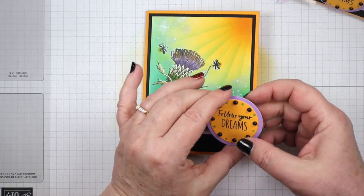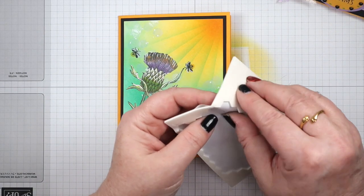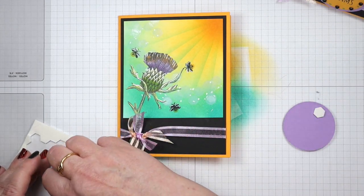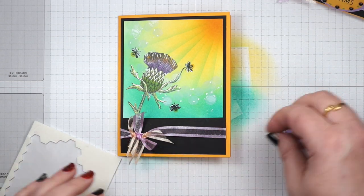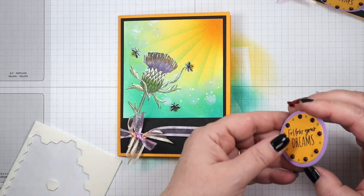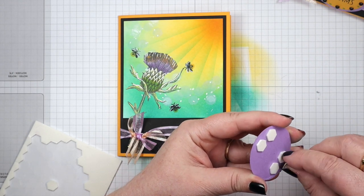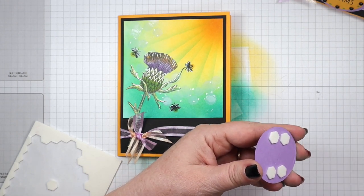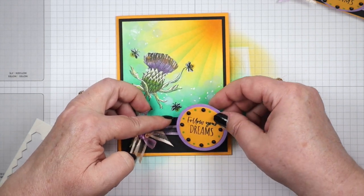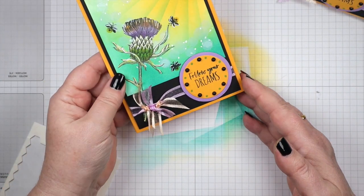And then I have my sentiment piece here I'm going to put on with Stampin' Dimensionals. I'm just going to add 4 Stampin' Dimensionals to this, and I kind of put 2 at the very top and then 2 at the bottom. You kind of have to look at the front to see where the top and bottom are. And then I'm going to take the backings off and adhere this over that ribbon on the card front. There we go, got the backings off. I'm going to just add this on here. I'm kind of looking to where those bugs are. I don't want to cover it up, so here we are.